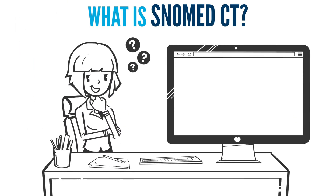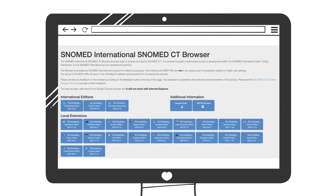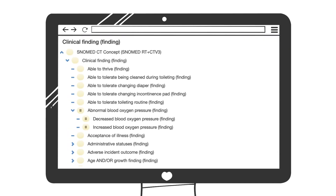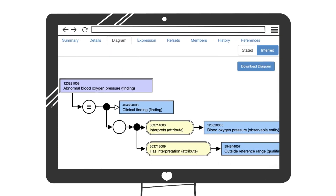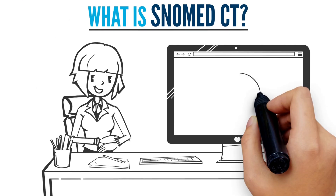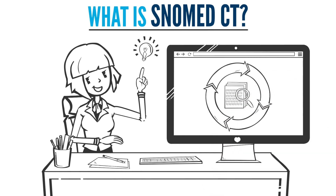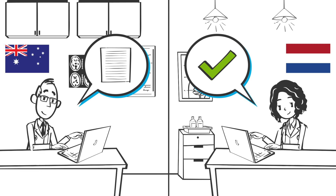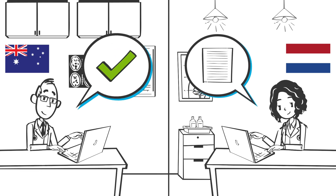So what is SNOMED CT? SNOMED CT is a structured set of descriptive terms represented by unique codes to tell a patient's health story. It's not just a list of terms or a simple code system though. It is a comprehensive and systematic network of clinical meanings structured in hierarchies and relationships. These logical relationships allow computer systems to conduct meaning-based processing of SNOMED CT encoded data, helping ensure information is consistent and understood the same way across different healthcare settings.